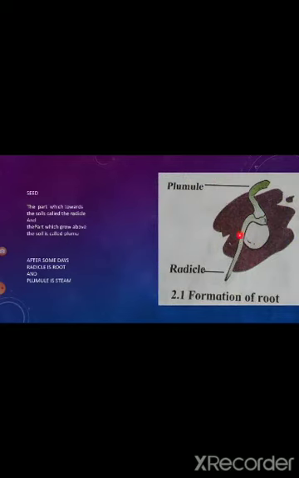So as we all know, seed is very important for formation of a plant. This seed also has two parts, that is plumule and radicle. This radicle grows deep in the soil, means towards the soil, and this plumule grows above the soil. After some days this radicle becomes a root and this plumule becomes a stem or aerial parts of the plant. So first of all we will see the parts of roots.